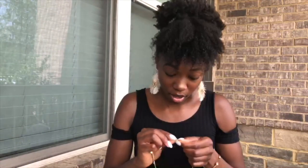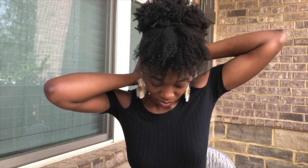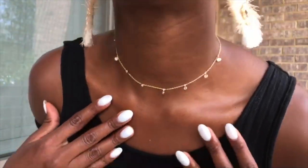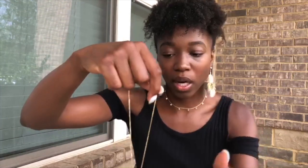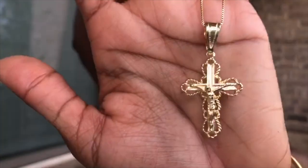This is not going to be easy with my nails. Oh, this is gorgeous — I'm excited. Oh, this is so pretty. This is my favorite piece. I've been really wanting a cross necklace for a while. It is slightly bigger than I thought it was going to be, the actual pendant. But I absolutely love it — it's very unique.